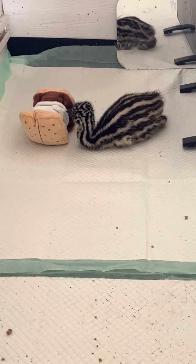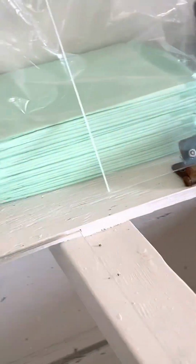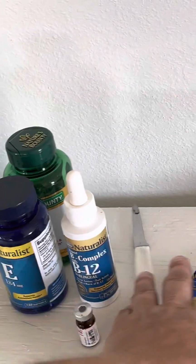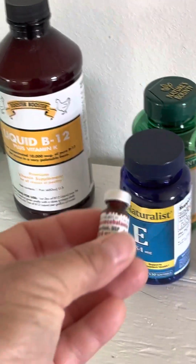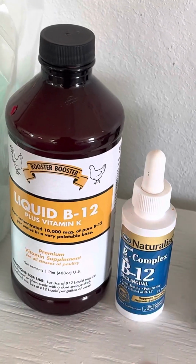This little baby did also have a vitamin deficiency. I don't know that it's 100% over that, but I am treating it with extra vitamins, lots and lots of extra vitamins. I'll show you here everything it's getting. I started originally with a shot of B12 and B complex. It got that the first day that I knew that there was a problem. See, here's some of the leftover vitamin B12. It got that to start with. Then I started with this B12 complex. This is actually B12 and B complex. I was using both because you can't overdose an emu on B vitamins. So I was putting both in its water because those are water soluble.